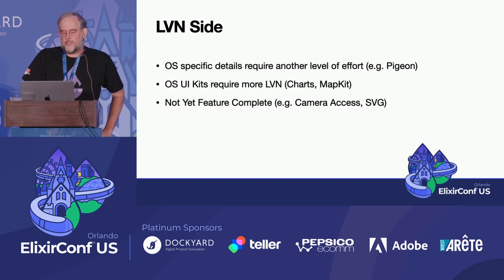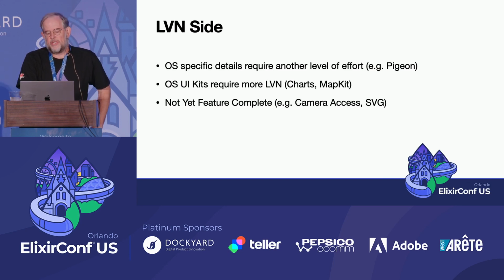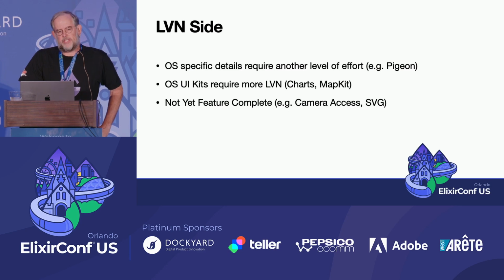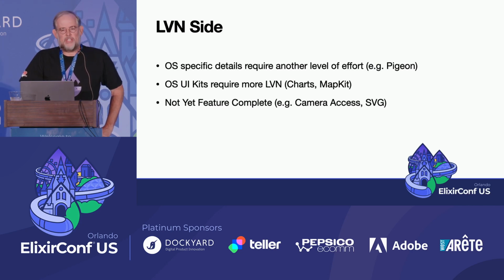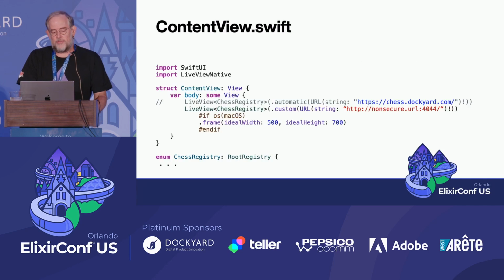Not yet complete features, like we don't have camera access, and we don't have the ability to just slap an SVG in like we do on a web page, which I discovered yesterday when I was going to make an example with an SVG, and I'm like, oh look, it doesn't render. It just takes it and sticks it in the LiveView Native page and doesn't do anything with it. It's just code.